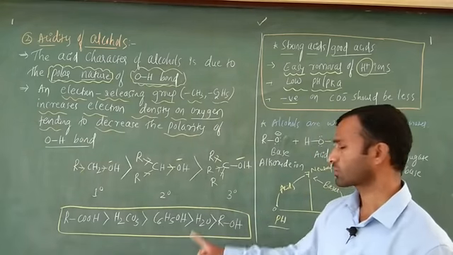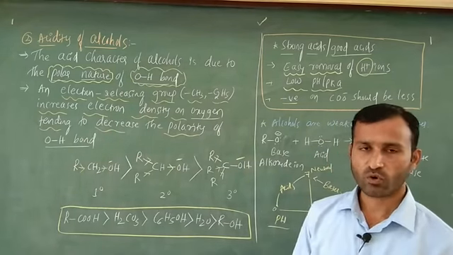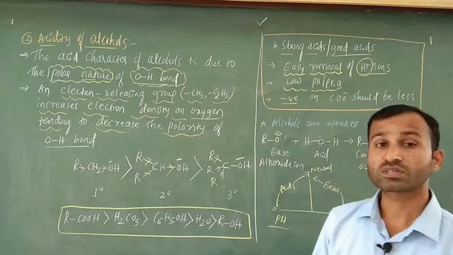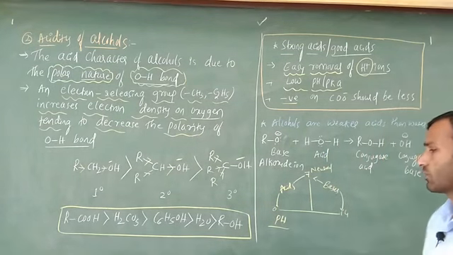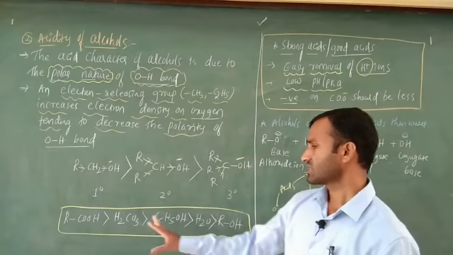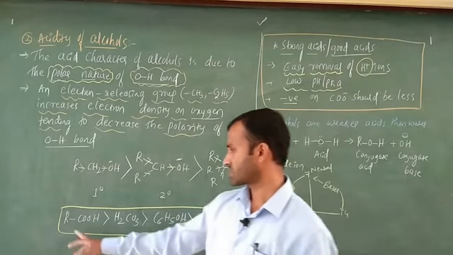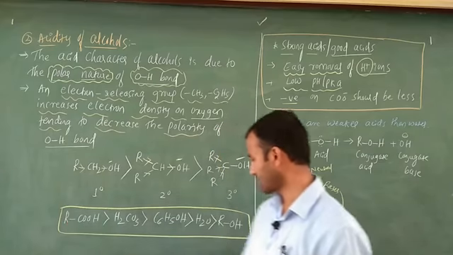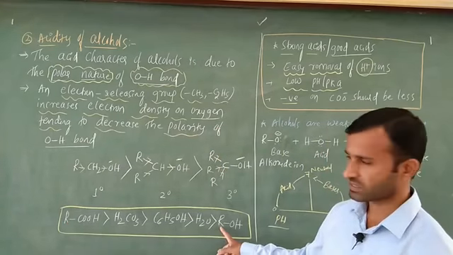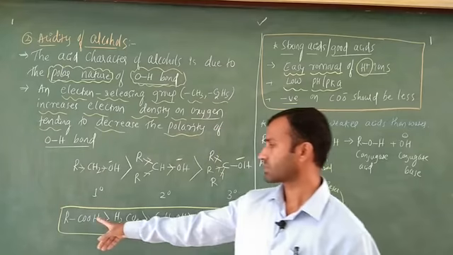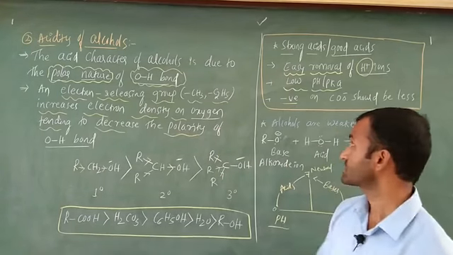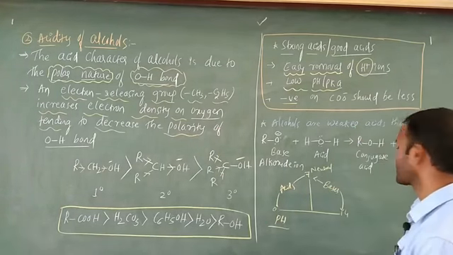an alcohol. Out of these two which is more acidic? Obviously the answer is phenol. Phenol is more acidic compared to alcohol. This is water. Some of you are thinking that here there is electron donating, here also electron donating, but in this case why is this more acidic compared to alcohol? Here I am going to explain this important point.